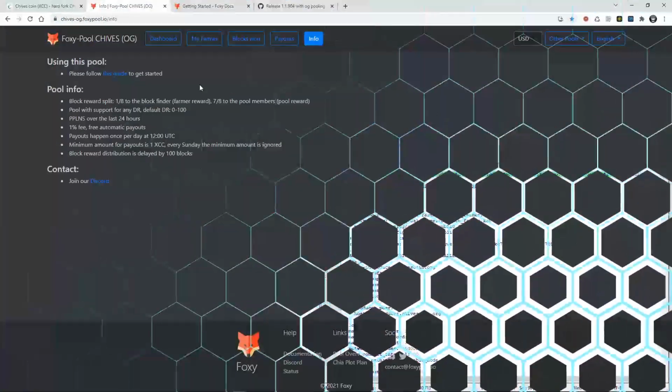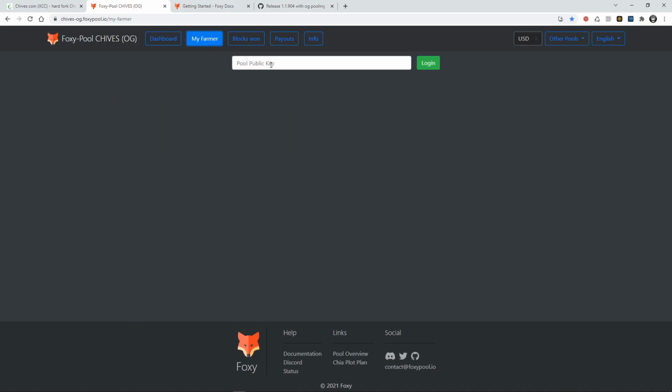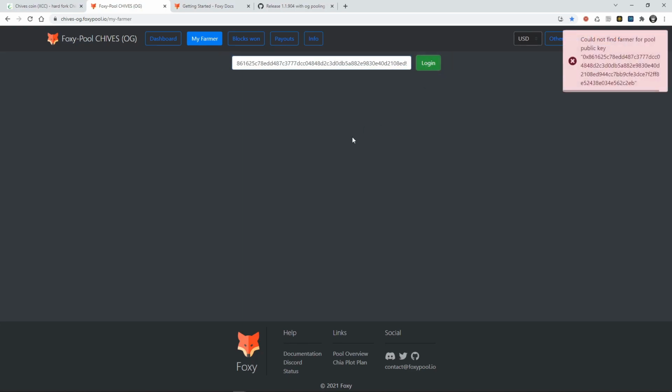Okay, now we are back to the website, and we go to my farmer, and all you have to do now is copy paste and then log in. Why did this happen? That happened because I don't have a share with the pool. So don't worry, just give it a bit more time, like 10 minutes up to 1 hour max.